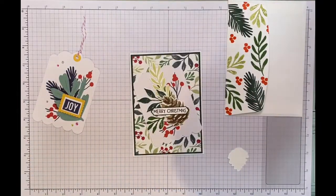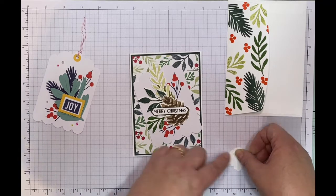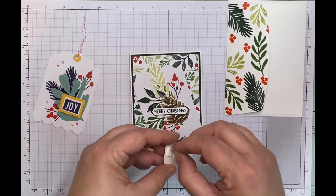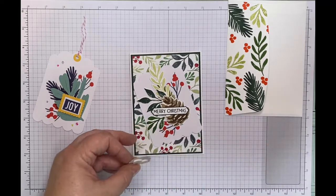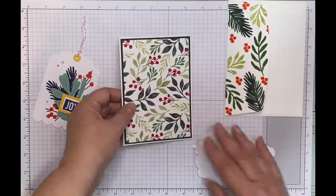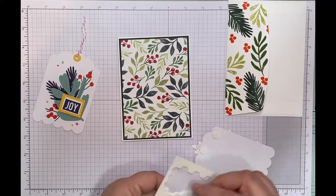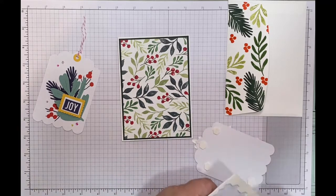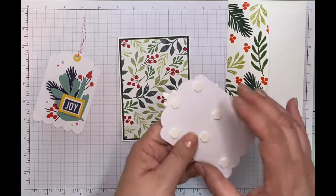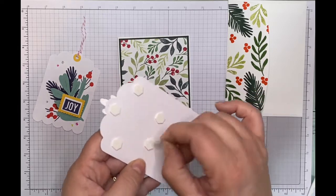So I've got my Stampin' dimensionals, and I will pop 2 on the back, I think. And then I might raise the whole tag up off. There you go, quite like that one. So then I'm going to turn this over and put some on the back of here. Hopefully that's enough to give it some stability. I like to put a few on because I don't like my projects to sag.